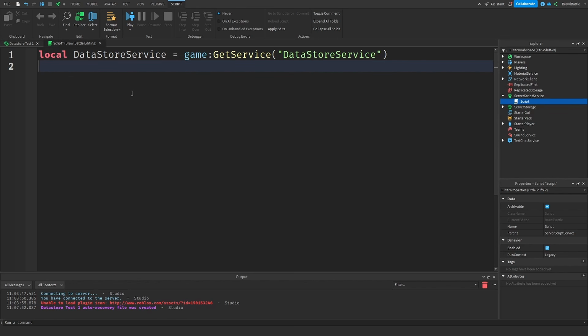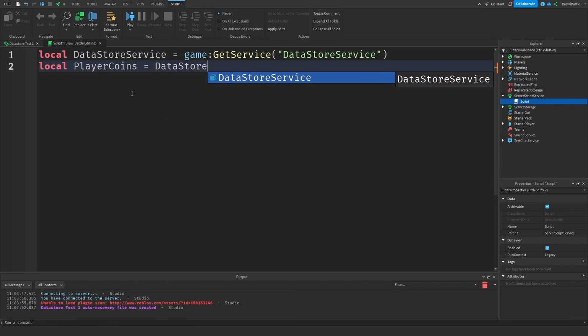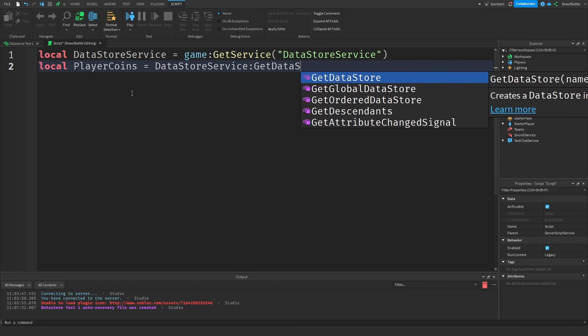And so now that we understand that, let's try and figure out what kind of data we want to save. Let's say for this example, we want to save a data store of all the players' coins inside of the game that we're trying to create. So what we can do is say local playerCoins equals DataStoreService, and the way we retrieve this data store is use a function called GetDataStore.